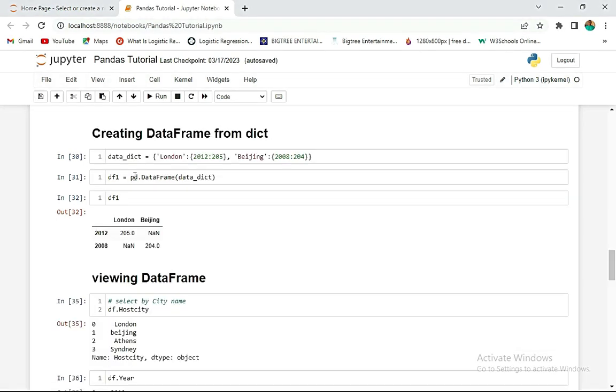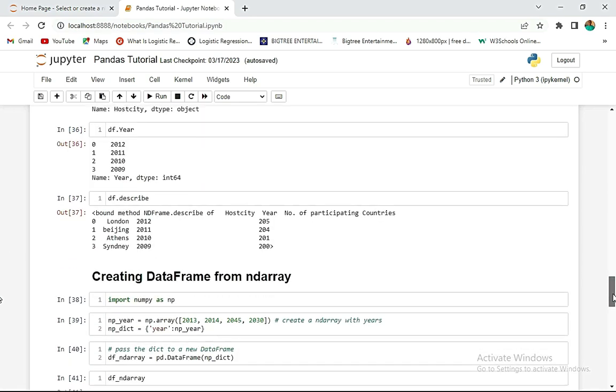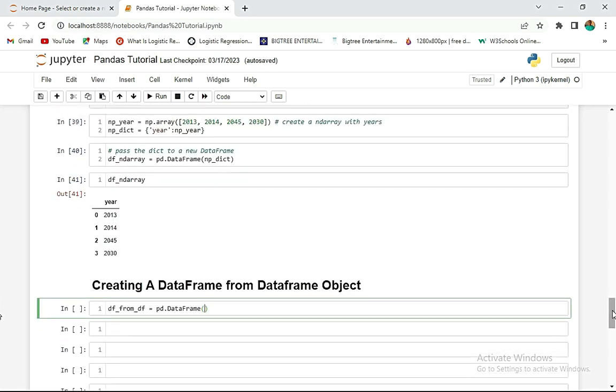We created a data frame here from this data Dict. We had a data frame here, so you see df1. This is a data frame. We want to see how we can create a data frame from a data frame. So let's write df1 and run it.